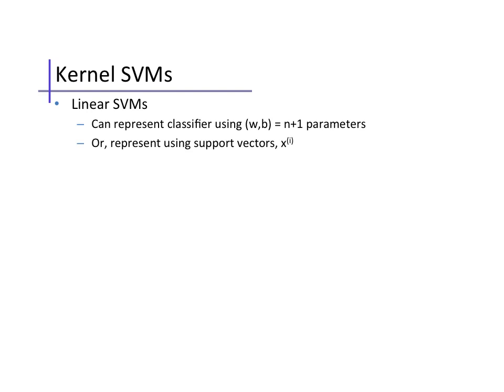A quick comment on the memory behavior of linear and kernel SVMs as well. For linear SVMs, we typically remember the actual linear parameters, in other words, the weights and the bias terms, so we have n plus 1 parameters, no matter how many data we have.